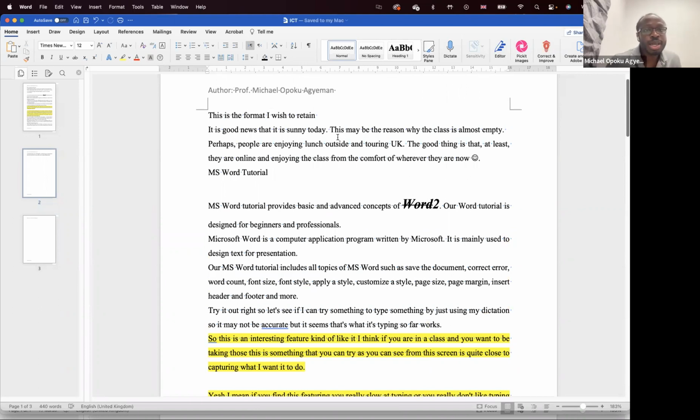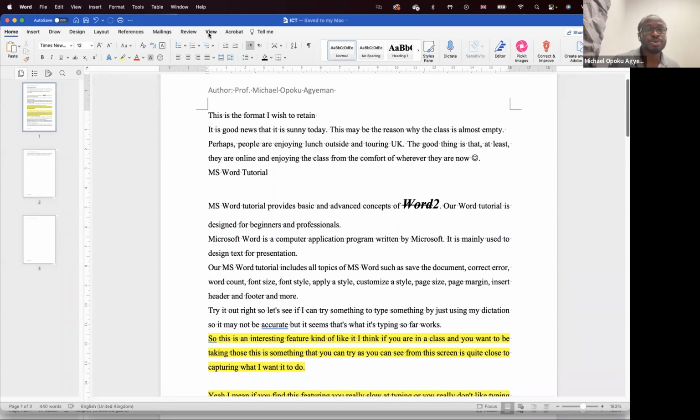So we've got this margin on here that dictates where the text starts from and where it ends for us. And if you want to see where the margin starts and ends, you can see this little ruler at the top there and also on the side there. It may or may not be appearing for you. If it is not appearing for you at the moment, don't worry about it.